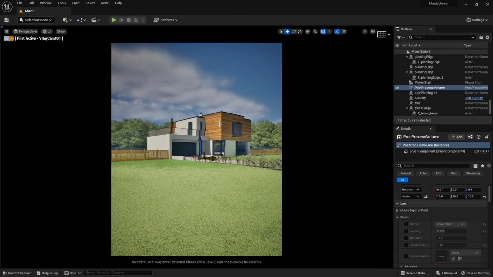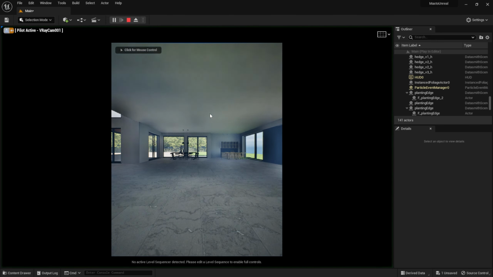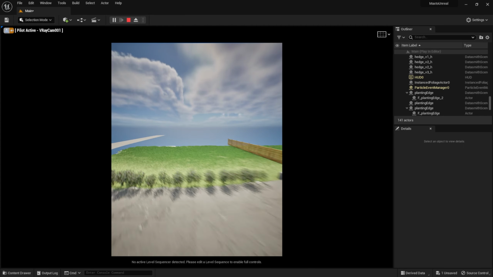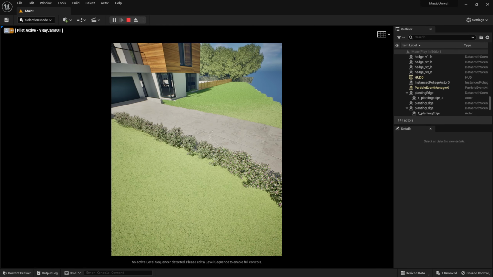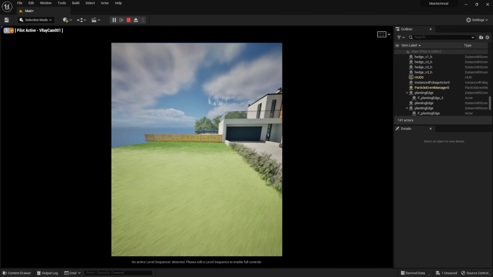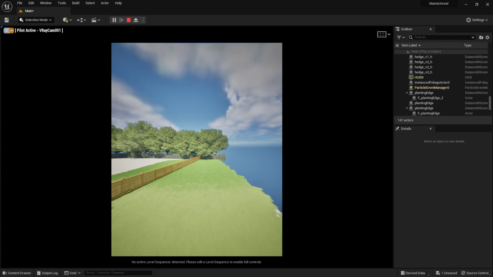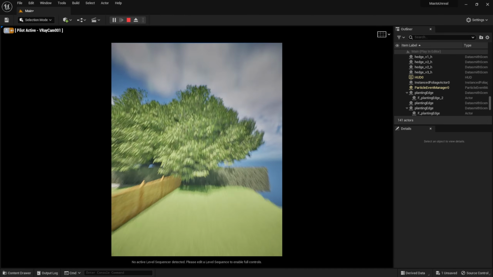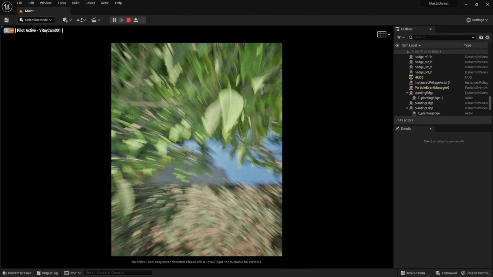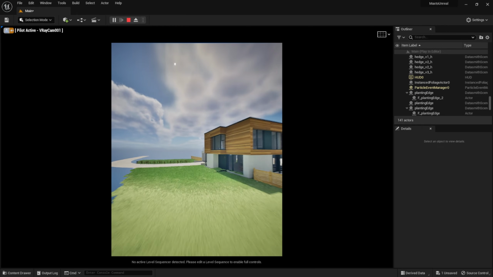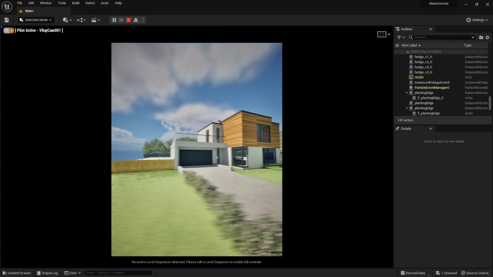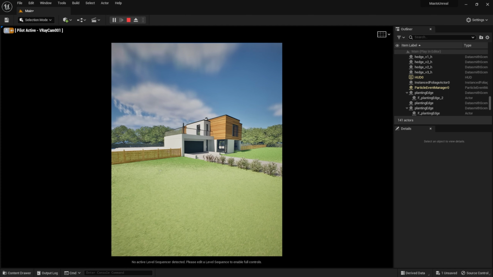Also, one big advantage is you can hit play here and jump right into our scene. I'm not doing this scene for this exactly, but I wanted to show you that you can do this. You can fly around in real time and see your scene, which is really helpful. You can go up here and check the planting out, see if it's to your fancy. There's the hedge. It's a really powerful way to observe your scene in a different light, and then you can render from this angle.